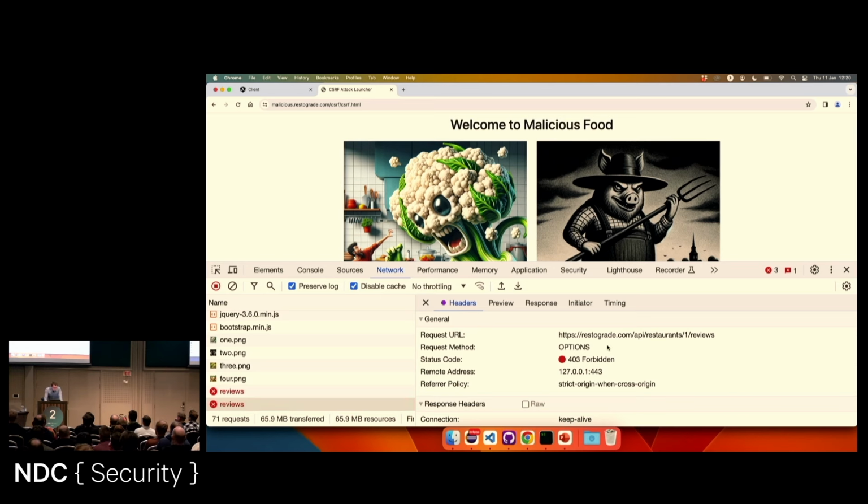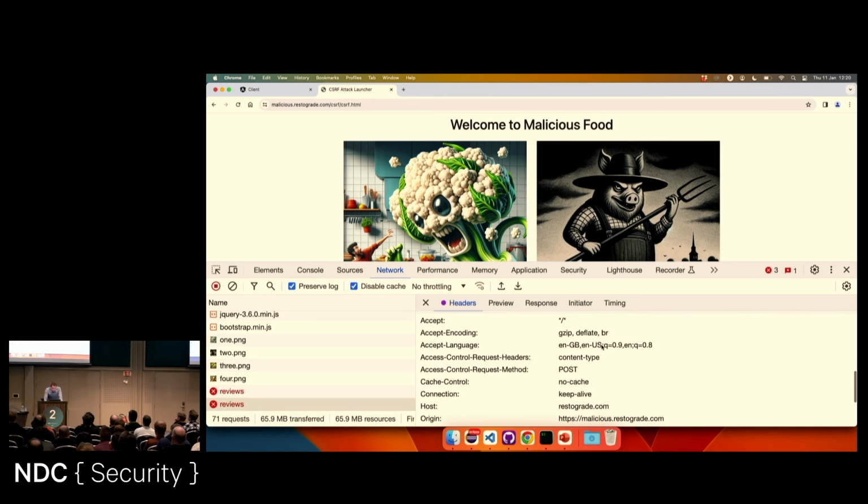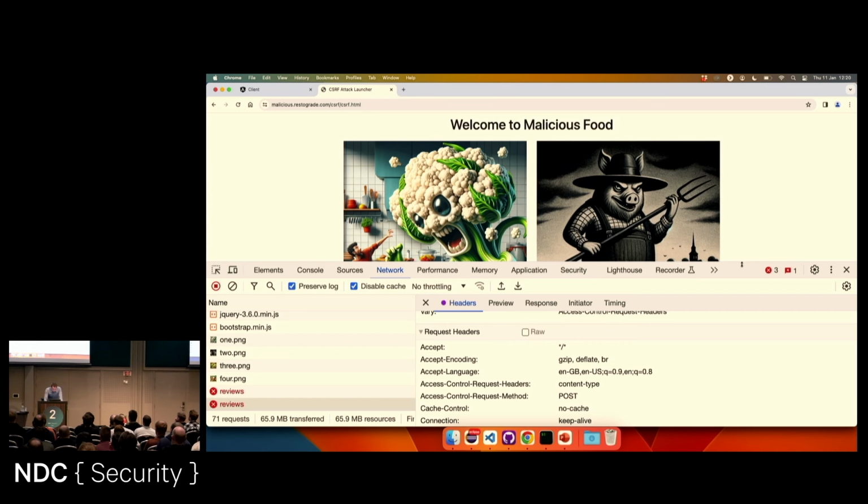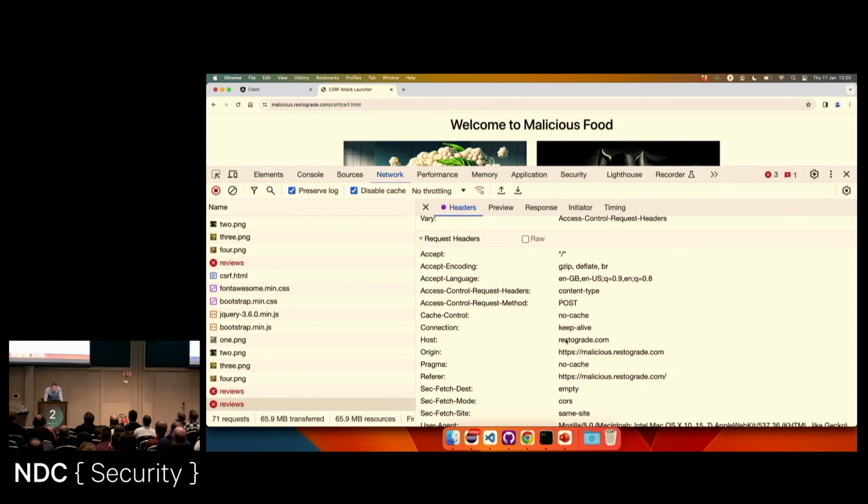So this is like a probe, an ask for permission, and the browser includes request headers. The browser basically says like, hey, I'm coming from Origin, I'm coming from malicious.restrograde.com, and I would like to send a post request, access control request method, and I would like to include a content type header in that post request. And the server, in this case, is not configured with CORS. It's newer than 2008. It's like since this morning, so it's pretty up to date.